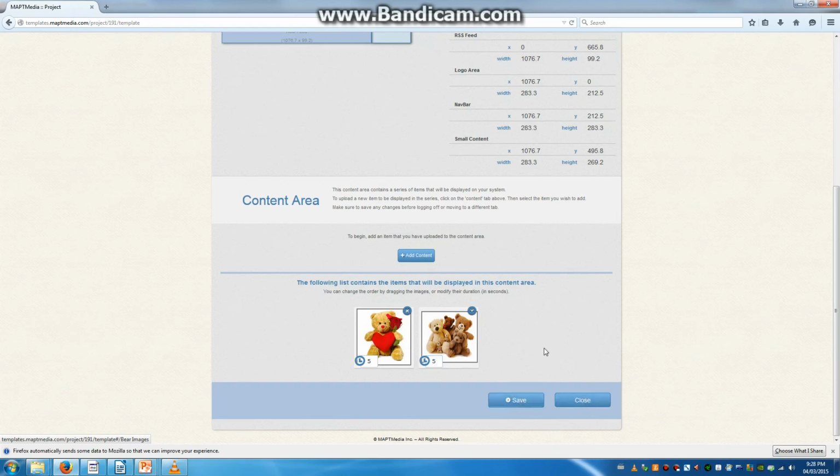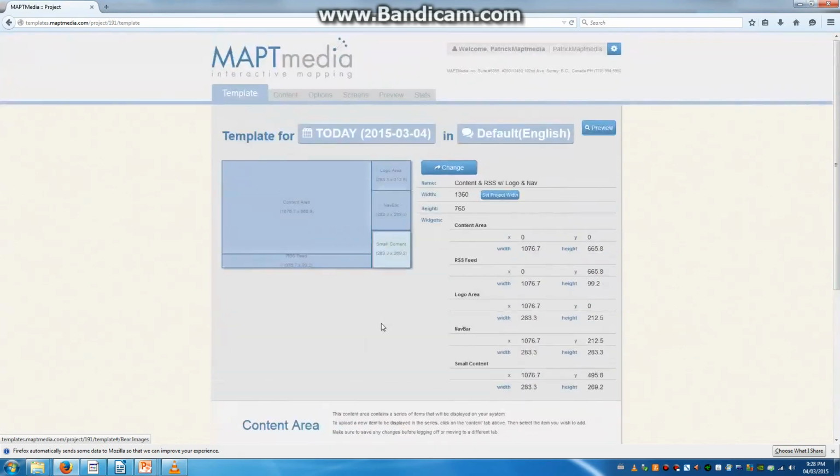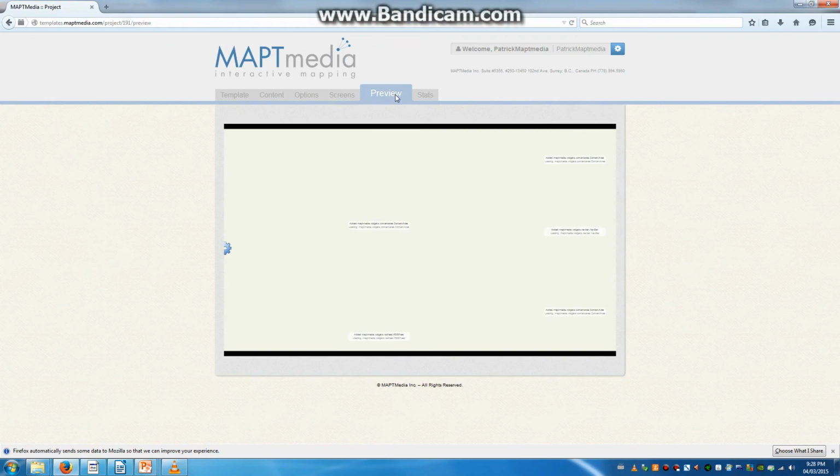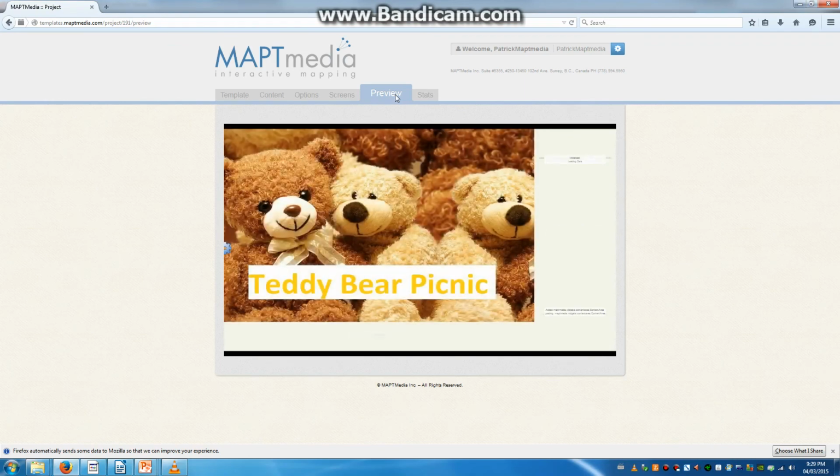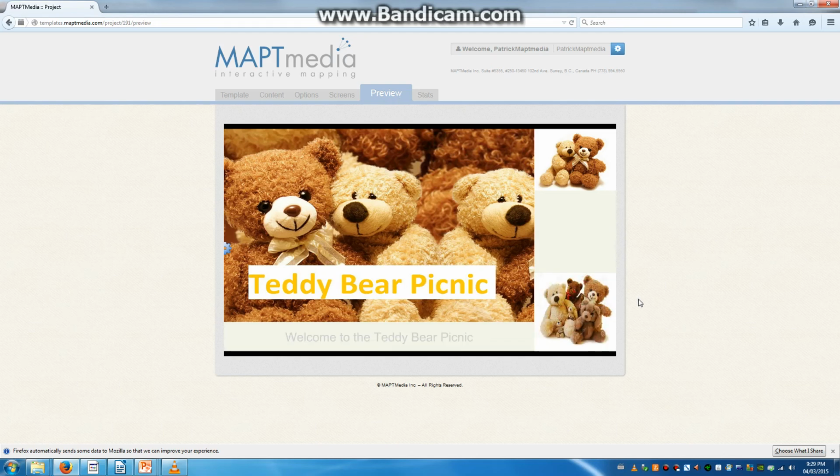Again, I'm saving. I'm looking at my content, which I can see. I'm quickly going up to my preview page, and as I look at my preview page, I am having a look at the ability to see how it looks. And I've got that one image that we just threw up there, and then of course it's changing every 5 seconds. So we can do that with the main page. We can do that with this main page. I can do it with these small side pages, or I can do that anywhere I want to.